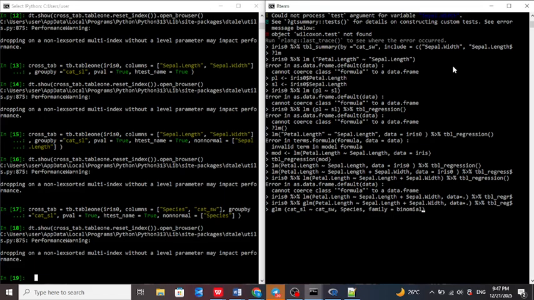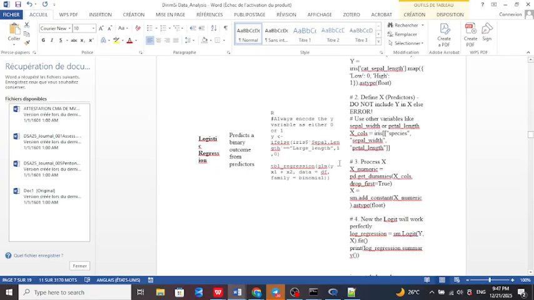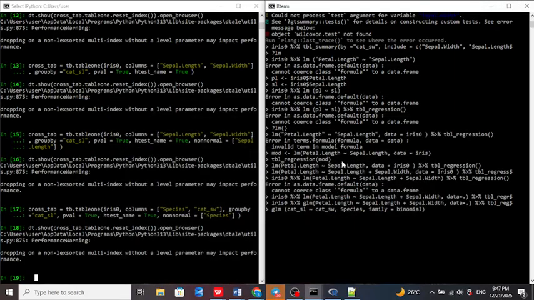When I say family equals to binomial here, I'm mentioning that I am using the logistic regression model. Then I put comma, data, and the data that we use will be the iris 0 dataset.